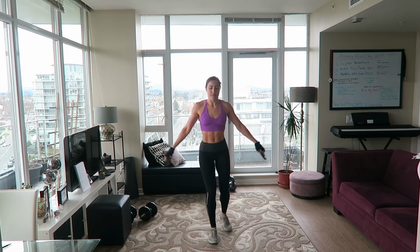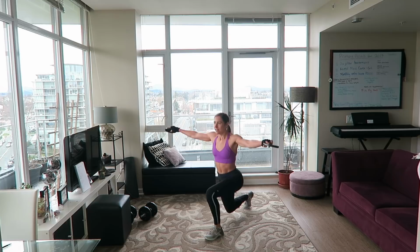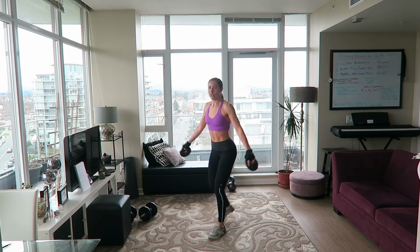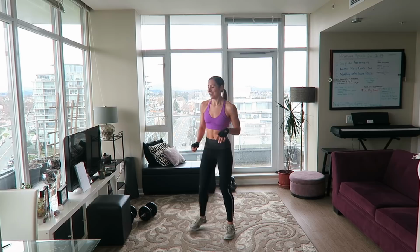Yeah, so it's really hard for me to build muscle in my lower body. So that's why I work my lower body all the time. And my upper body just kind of stays muscular without too much focus. Like literally maybe once every couple of weeks I'll do an upper body strength workout at the gym. But other than that, the only upper body stuff I do is the body weight stuff that you see me doing in my videos. So yeah, we all have different weird genetic things.